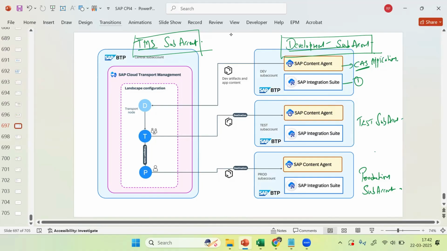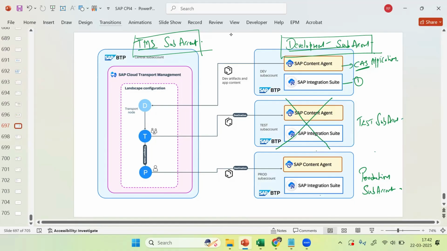Now, development, test and production sub accounts we can take, but in our scenario, we'll not take the test sub account, so I'll avoid this.